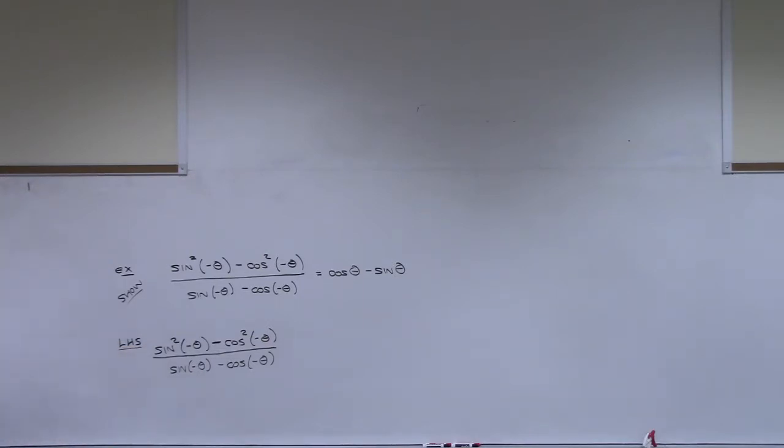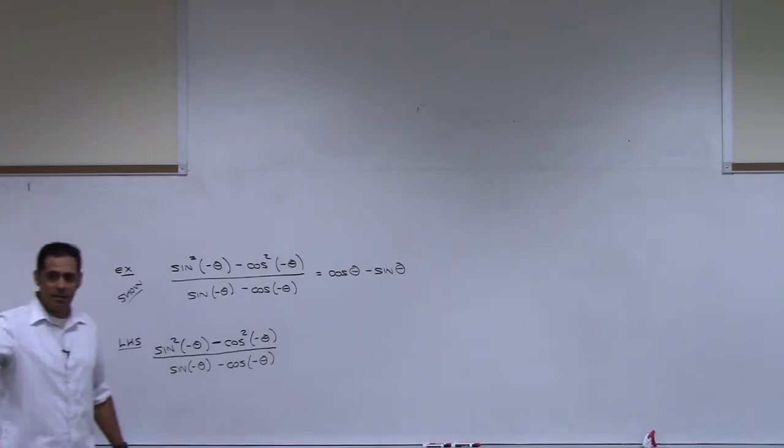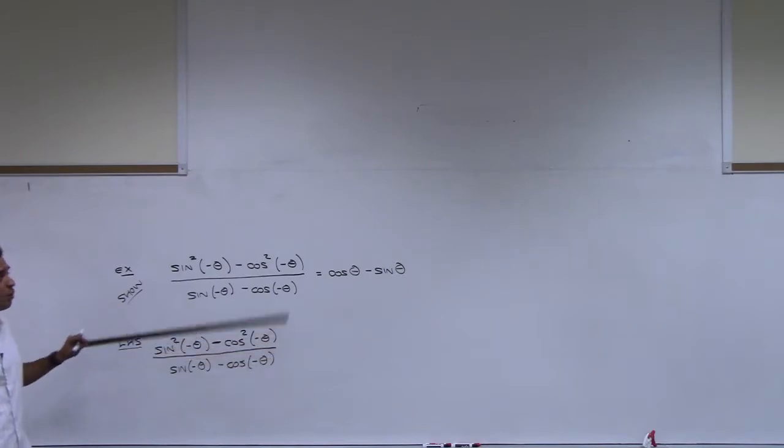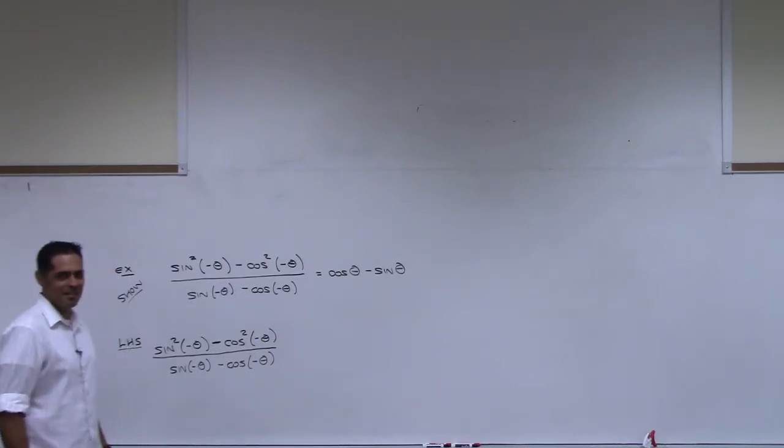Remember, this is where we left off last class. Anything is okay as long as it's a legal algebraic move or you're using an identity that's true. You may try something and it may lead you on a path that takes you way around, further away from where you're trying to go. But you have to try something. Does anybody see anything here? I see something, but I want to see if anyone else sees something we can do. I can't go too long with silence, so I will offer hints.